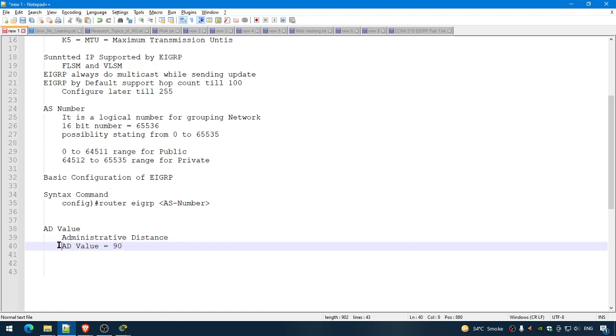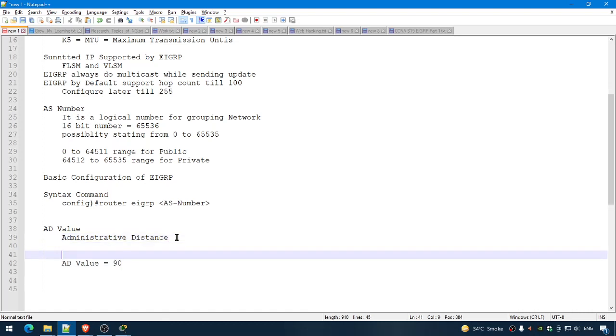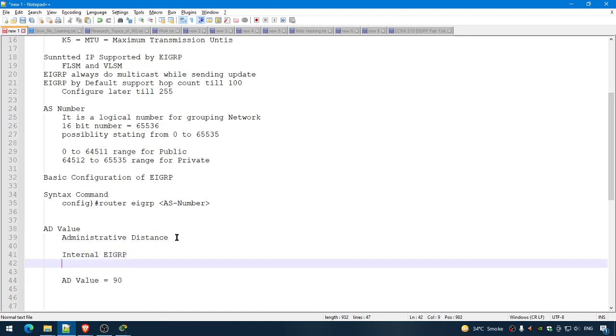But you have also heard that EIGRP has two AD values, because EIGRP has two different types: internal EIGRP and external EIGRP. What is that?